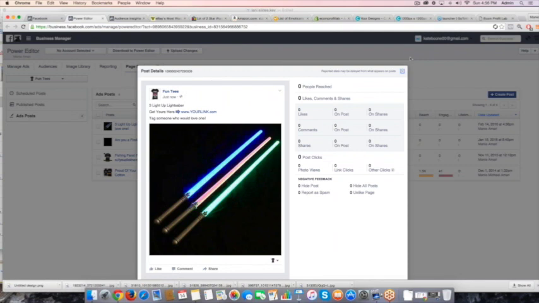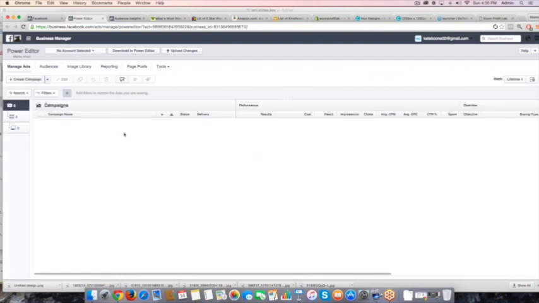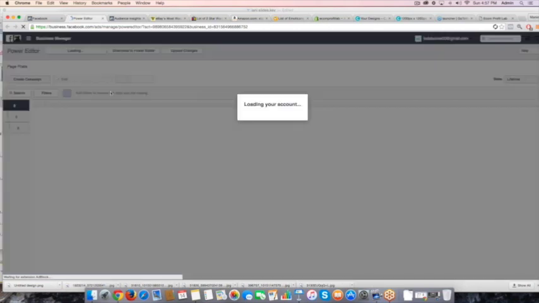All right, so once you've created that page post, it's time to create the ads. You go to manage ads, you go to create a campaign. So what I'll do is I'll create a campaign. It's taking its time, it's just loading now. Facebook doesn't want to agree with me today. Right, let's refresh this page real quick. Give me 1 second. Hopefully that should work.